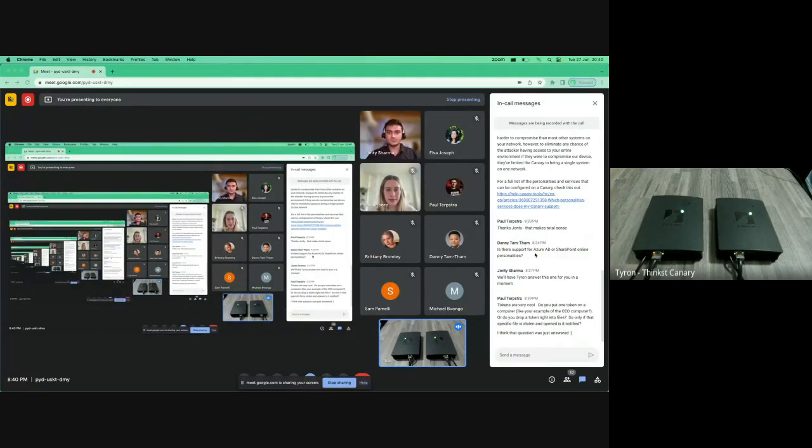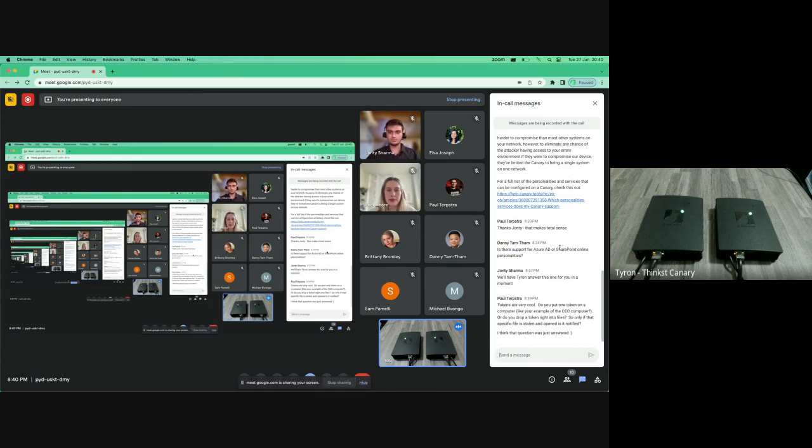Danny, is there support for Azure AD or SharePoint Online personality? There isn't an Azure AD personality. There's a normal Active Directory personality that you can deploy into your Azure environment, or you could simply deploy a file share within your Azure VNet. If you're not using any VMs within cloud, you're only using services, that's not knowledge that an attacker has. They're still going to enumerate the entire environment.